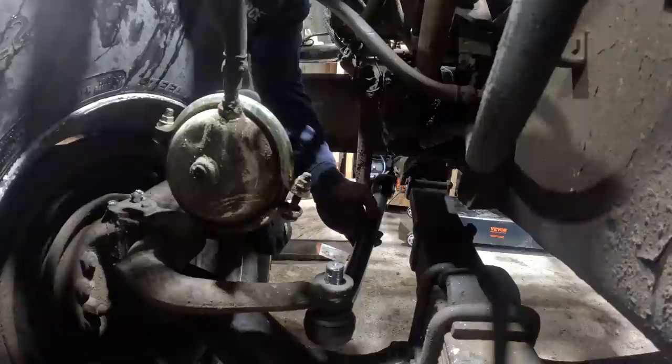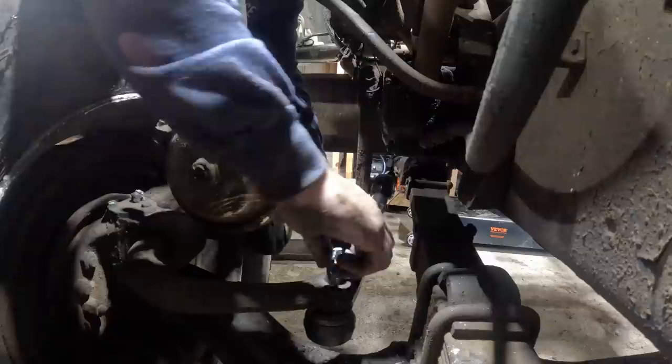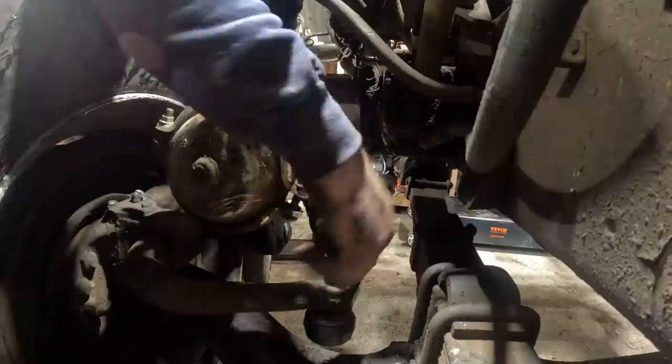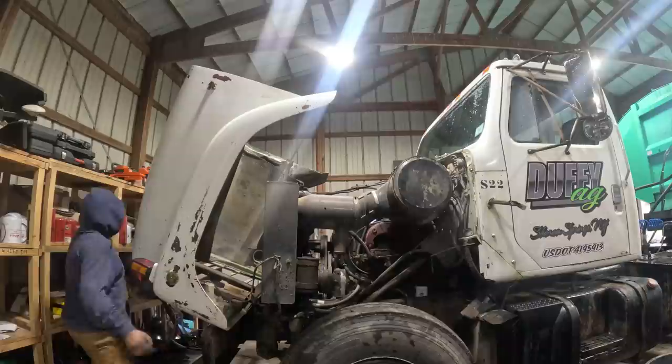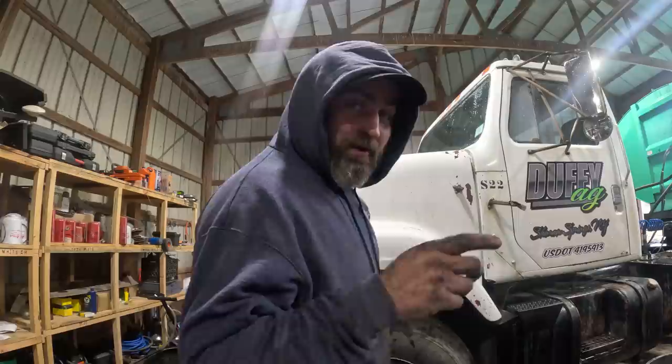If I had to, get them snug back up. And then we've got a hydraulic filter to do on the wet kit side of it, which I've never switched, and it's on there pretty aggressively. I think I switched it once, but I don't think so. I don't know. Just close the hood up for now. Got the front brakes adjusted. Gotta run through the whole thing. On the trailer, I know the brakes are not adjusted properly.